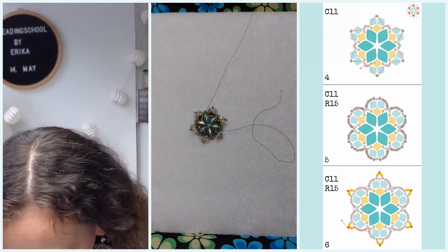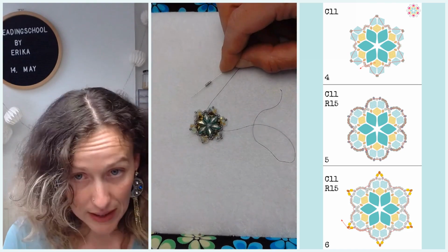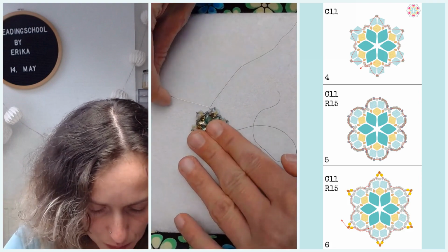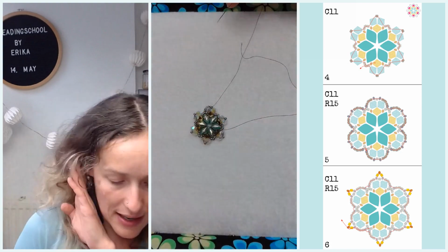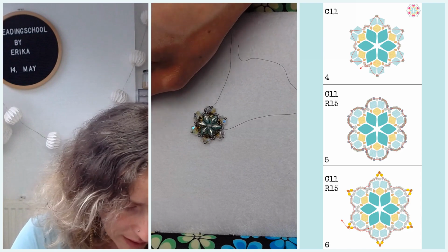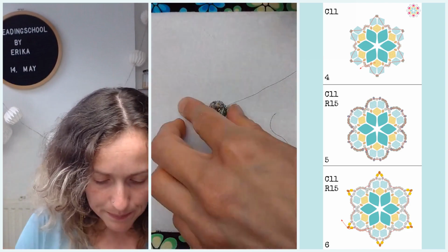I pick up a round 15 seed bead. I pick up 3 pieces of MIYUKI delicas. I pick up 1 more round 15 seed bead, and then I bead through the delica between the 2 BICONE beads that I have just added. And now, exactly the same, I pick up a round 15, I pick up 3 pieces of MIYUKI Delica 11 beads, I pick up 1 more round 15, and then I bead through a delica in the middle of a group.